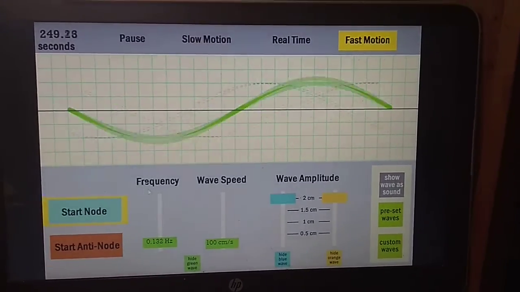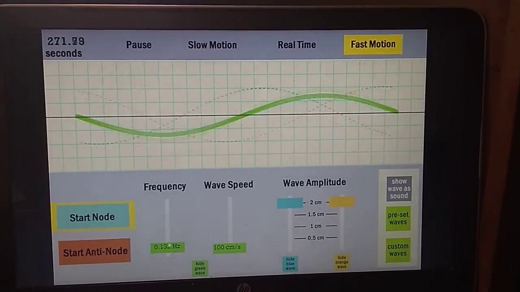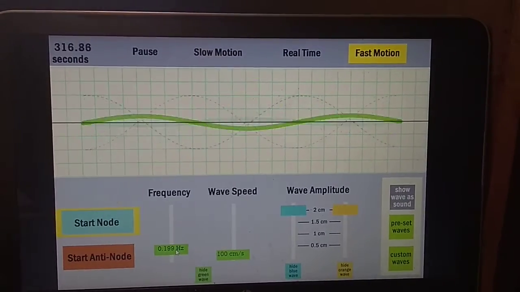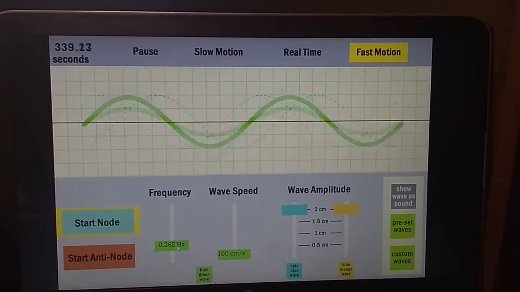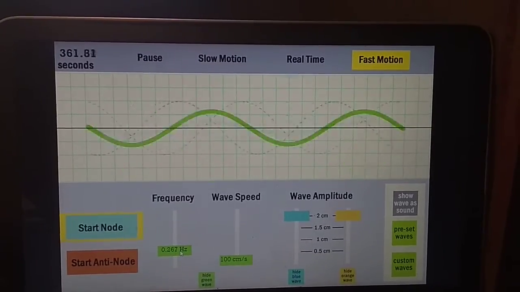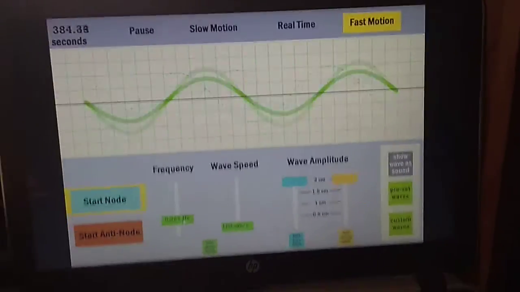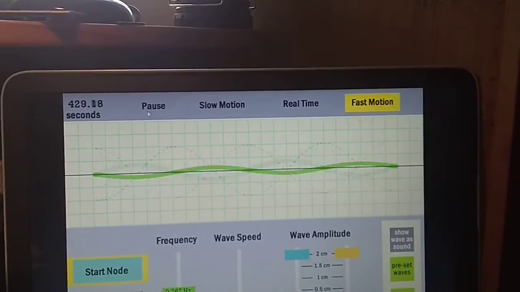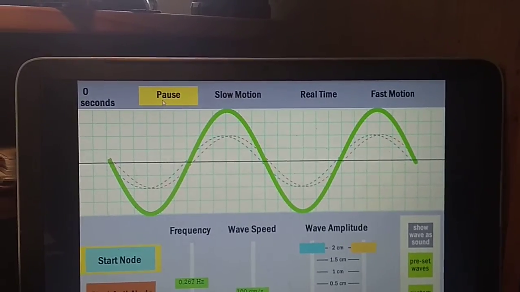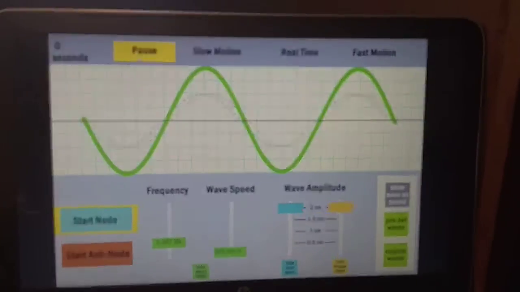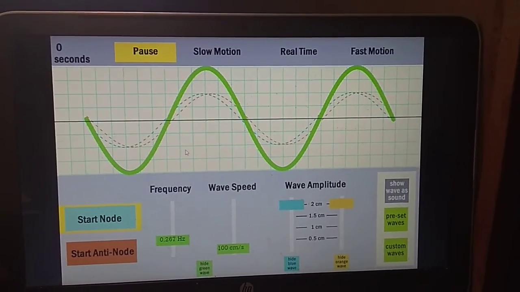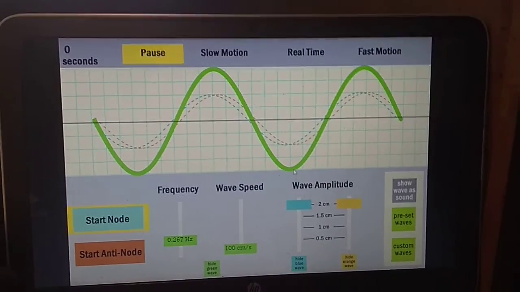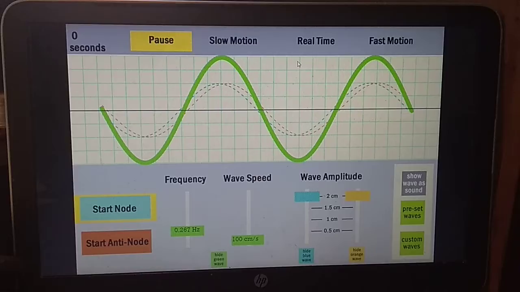And as I adjust the frequency, given this particular length right here, I'll find more sets of standing waves. There's one right about here. One about there. And imagine if I could go into even faster motion, what this would look like to you is not necessarily that you can see the wave oscillating back and forth between its two states. What you would actually see would almost look like loops here. It would be moving too fast for your eyes to see. You would see a loop here, you would see a loop here, you would see a loop here as the superposed wave goes from here up to here.